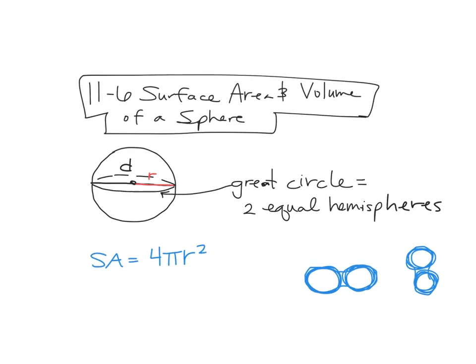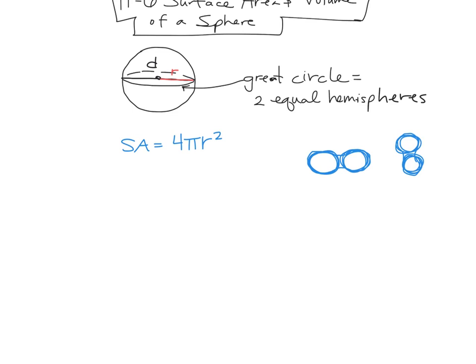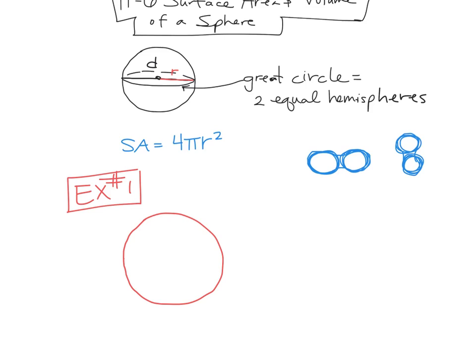So the first thing we're going to do is just find the surface area of a sphere. This is one of the 2 types of problems you're going to see on your quiz on Monday. I will give you a sphere and either give you a radius or a diameter, and you have to figure out what is its surface area. So for this one, I'm going to give you a diameter of 8 meters, and we're going to say find the surface area.